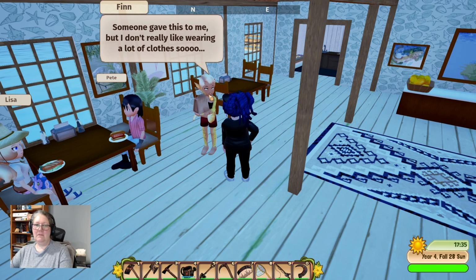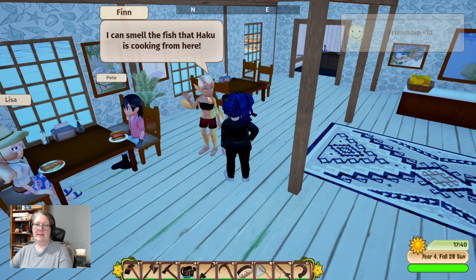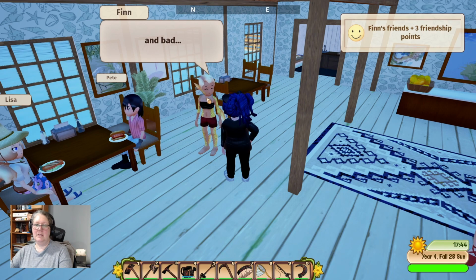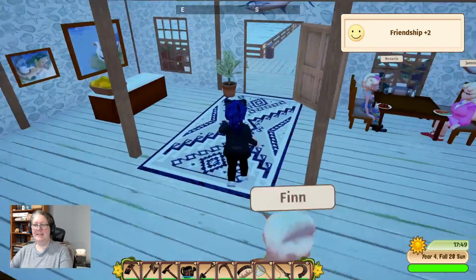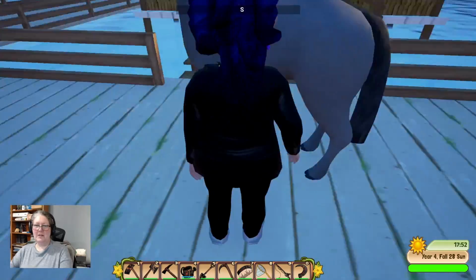I got something I want to give you. Someone gave this to me, but I so don't like wearing clothes. So... Hi! I can smell the fish that Haku's cooking from here. It smells so good. And bad. And good. Fishy fish, what can I say? Oh, there's a princess with a quandary.